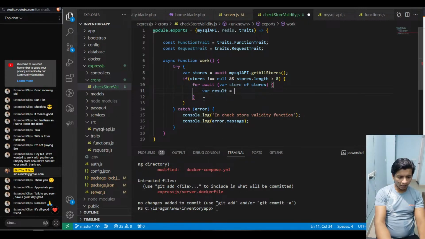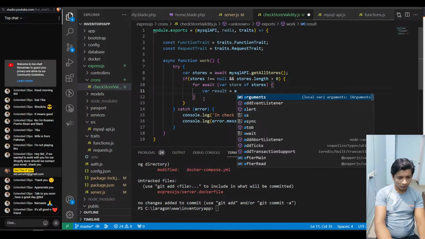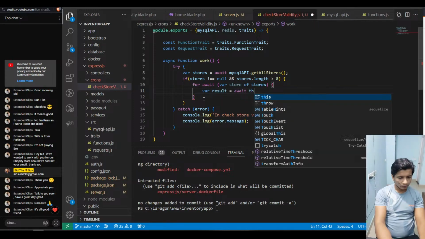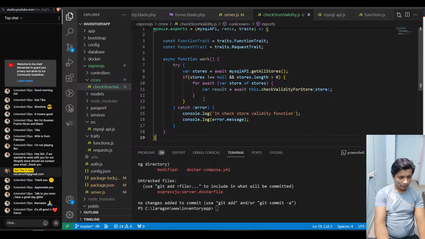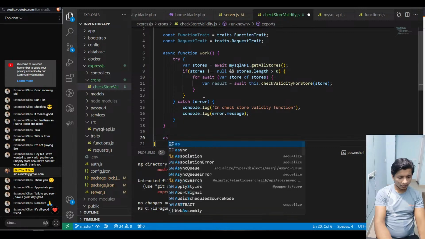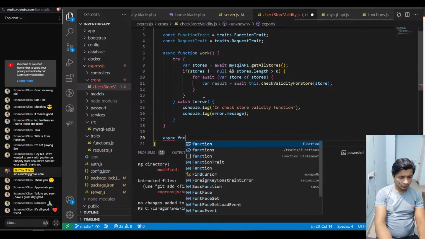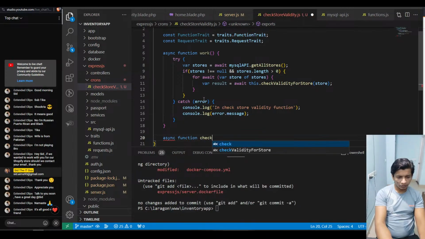Actually, I can do this. Await this dot check validity for store, and then down here I can say is async function check validity for store.